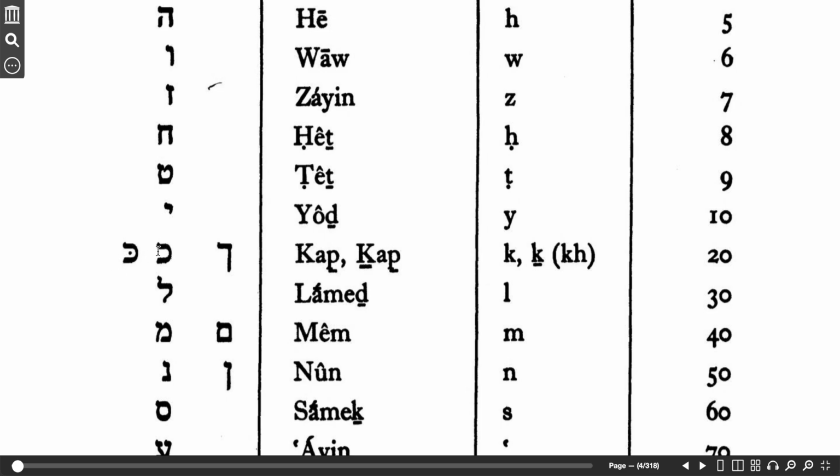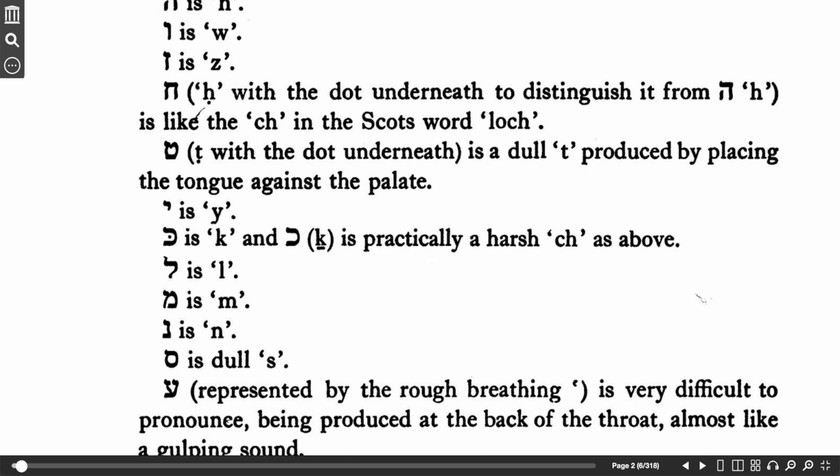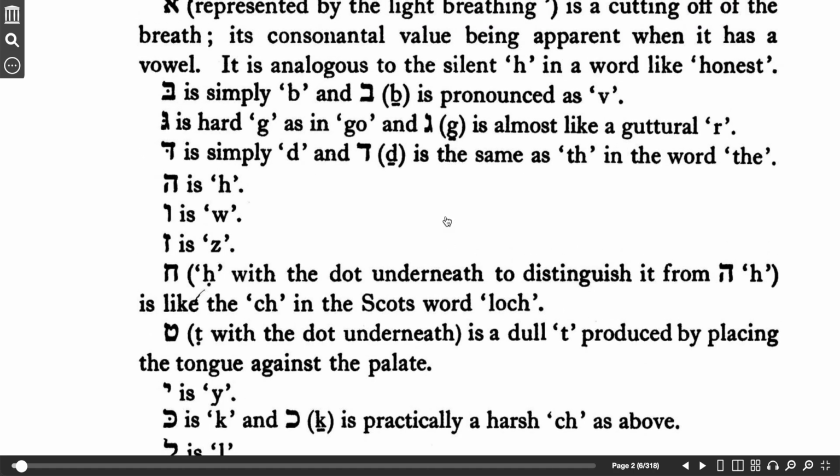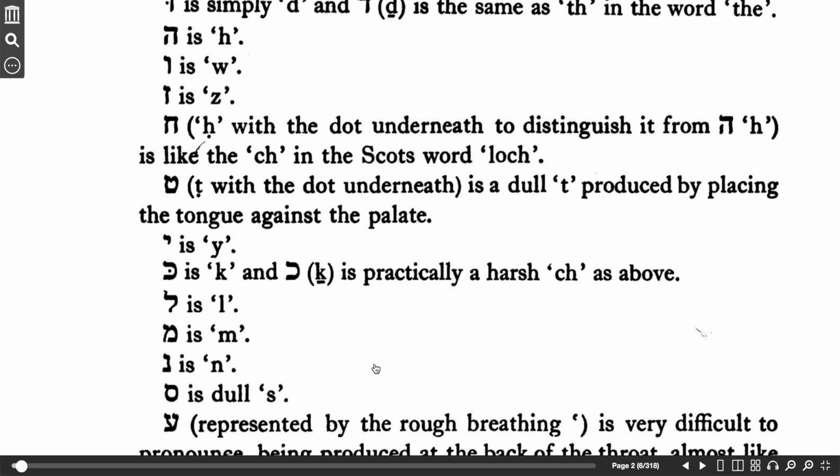This is the way it will look, one of these two ways, if it's at the beginning of the word or in the middle of the word somewhere. If it's at the end of the word, it's going to show up like that. Okay? Does that affect anything? Well, that symbol with the dot is the K sound. Without the dot, it's practically a harsh K, very similar to what we saw up here as a CH sound, similar to the het letter. So just be aware of that.